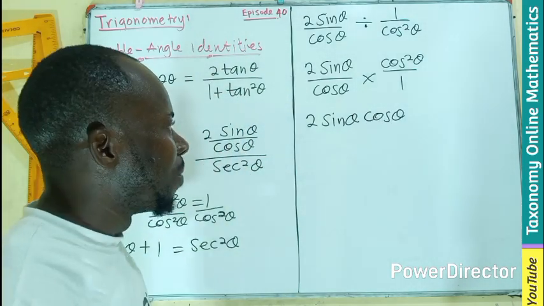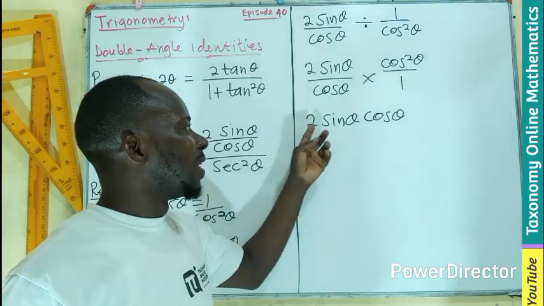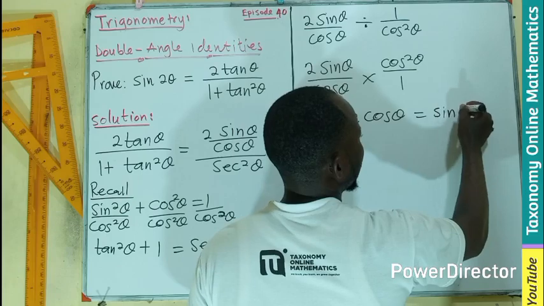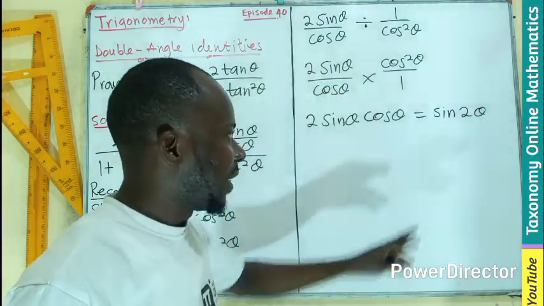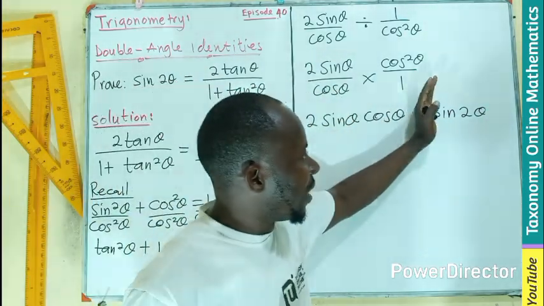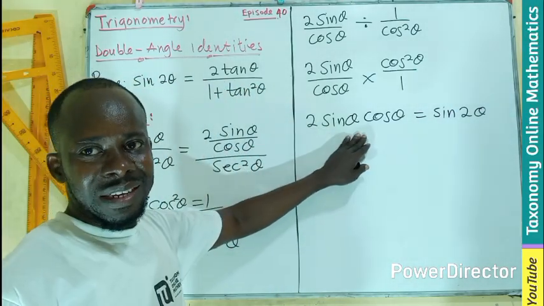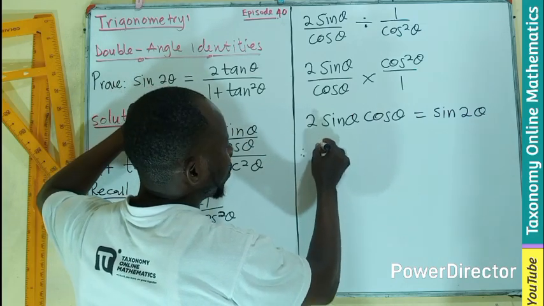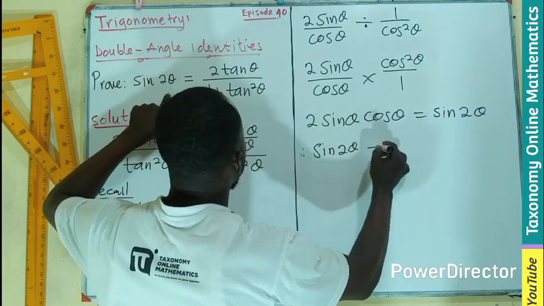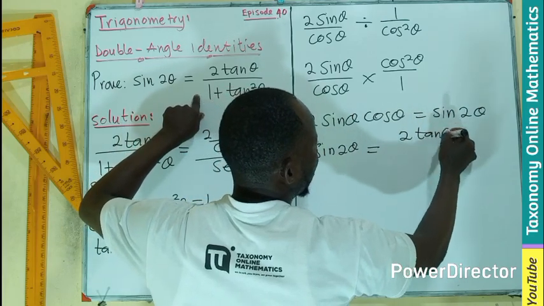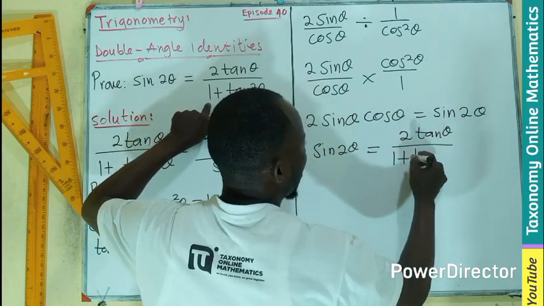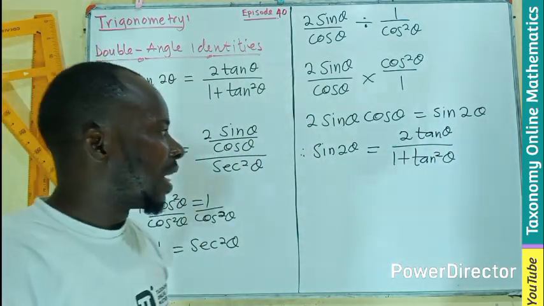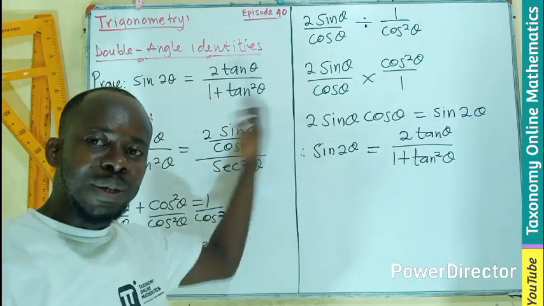Theta. And if you remember the double identity, this is the expansion for sine 2 what? Theta. So you can see this is the same as this. If we're given this is how you expand it, and that is what we are having at the left. So I can say that therefore my sine 2 theta is the same as what? 2 tan theta divided by what? 1 plus tan square what? Theta. We have to prove that the left equals the right, and I think we have done that by proving the right to be equal to the left.